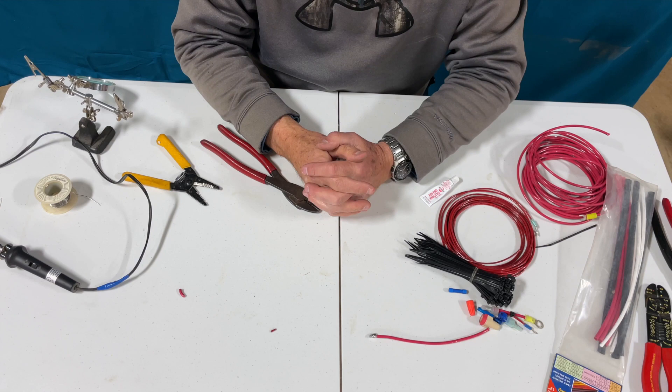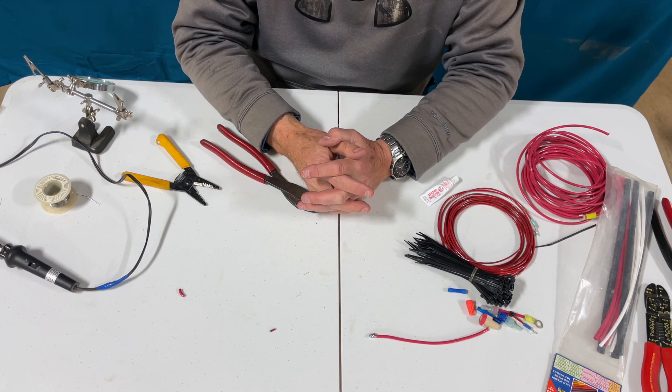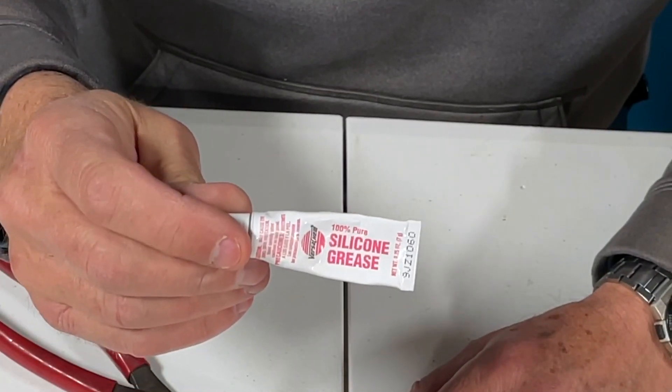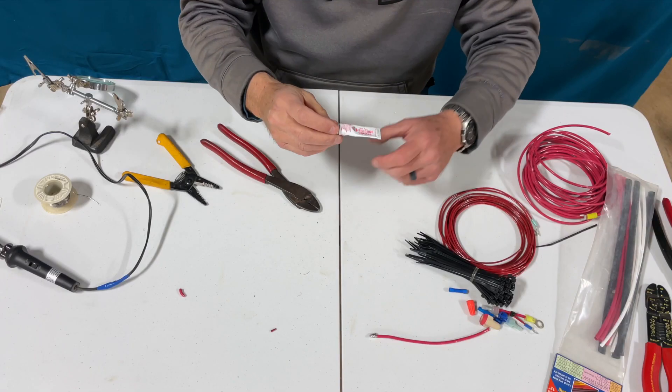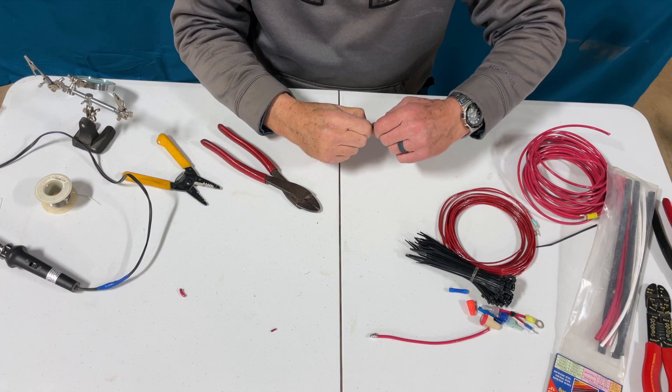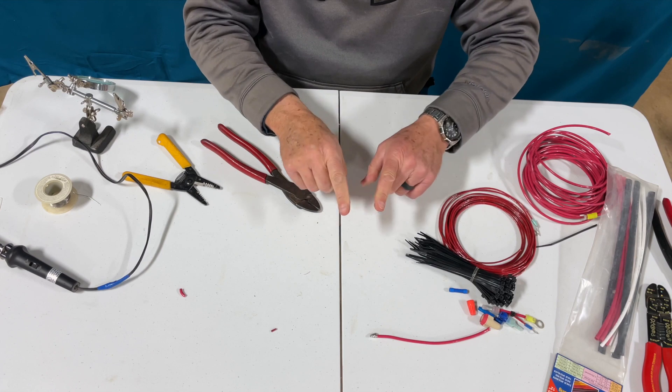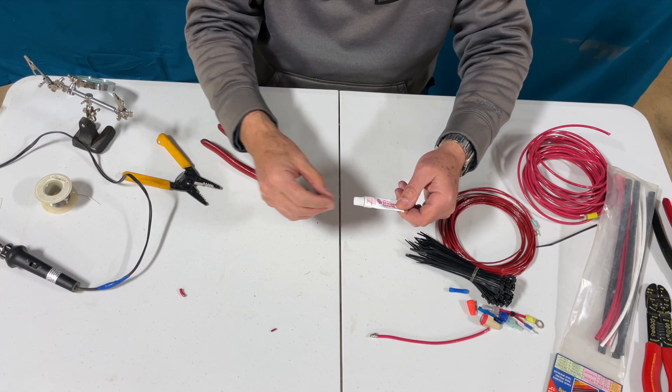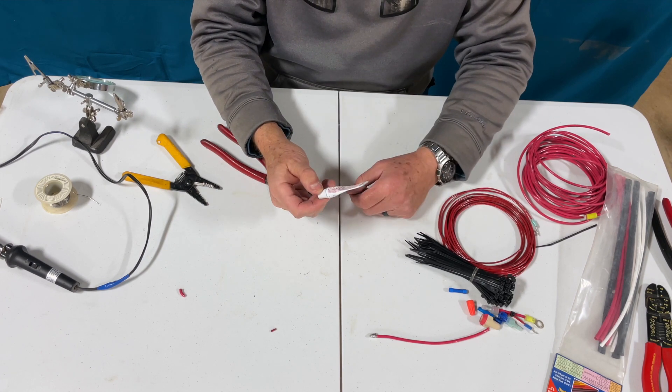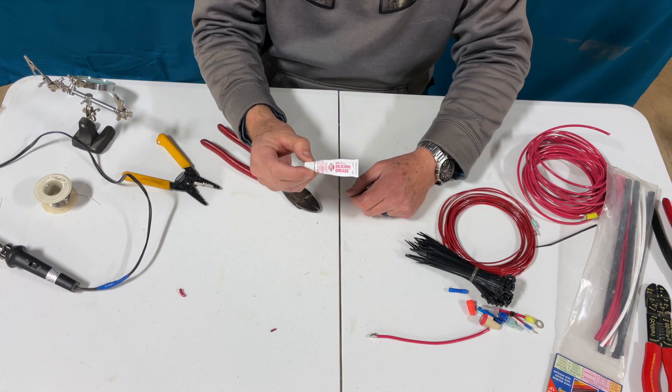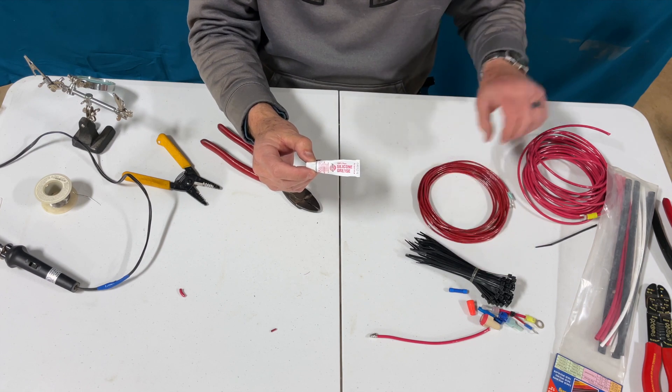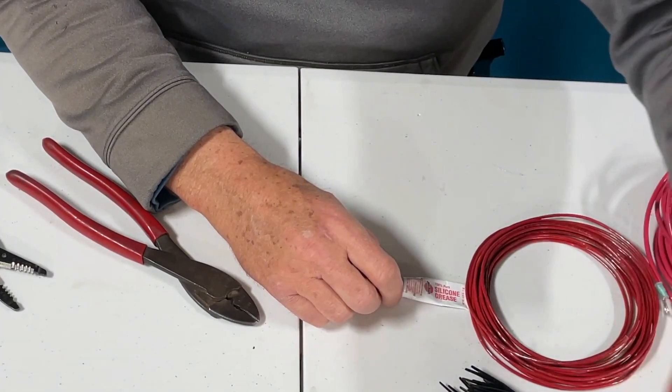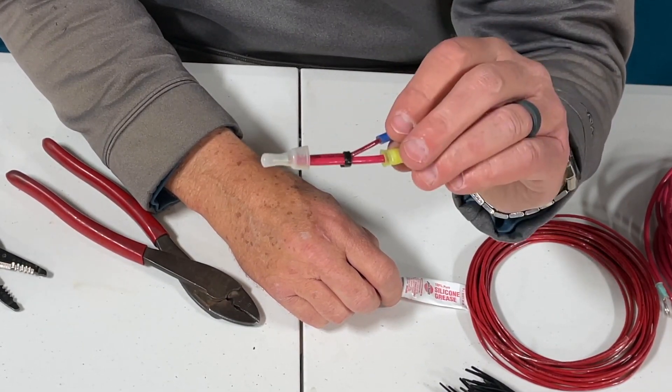All right, so there again, if you buy a kit, you know, one of these wiring harness kits, go ahead and use the connectors. If you do, silicone grease, that's your friend. The thing I don't like about the connectors that come with the harness kits and whatnot is the wire's not making a direct contact to the other wire. It's got that piece in the middle, it's compressing it, compressing the wire in against a metal piece and then same thing with one on the other side, it's just compressing it. So I recommend using silicone grease to fill that void, to make sure it's watertight and if you're using different size conductors with those connectors, I would think seriously about going to something like this. Prefer something like this and if possible, solder it.